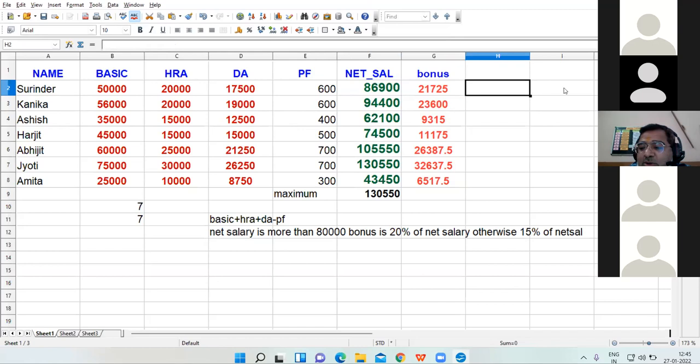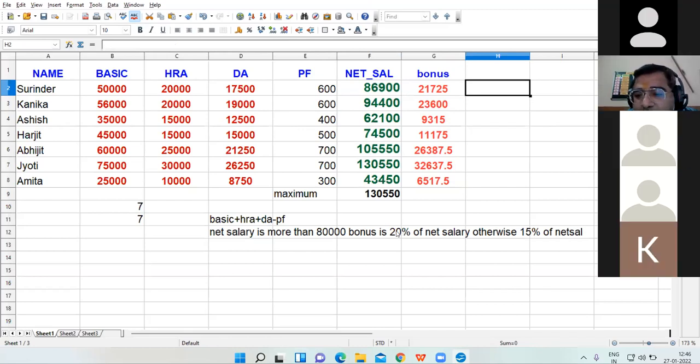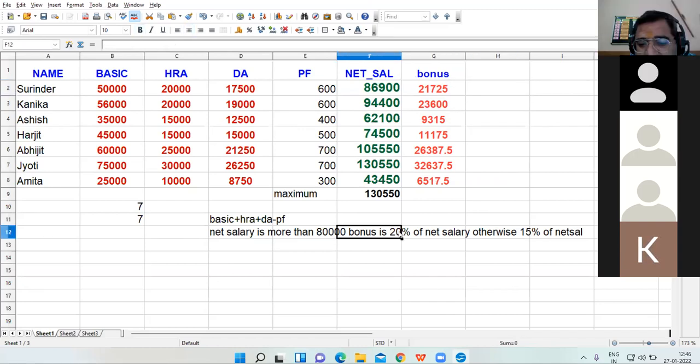You have some question to ask Pranay? Yes, please unmute yourself, Pranay. सर यहाँ पे क्वेश्चन में तो 20% बोनस है. ओके, नो प्रॉब्लम, हम 25% कर देते हैं. ये लो, मैं 25% कर देता हूं इसको, कोई चक्कर नहीं है. ठीक है, द एंटायर क्वेश्चन इज क्लियर टू ऑल.